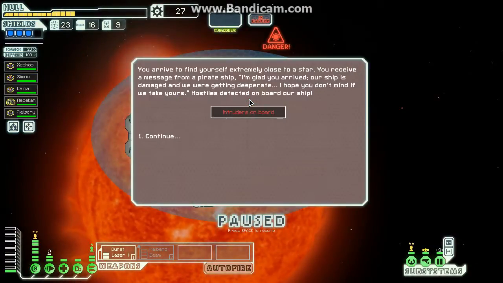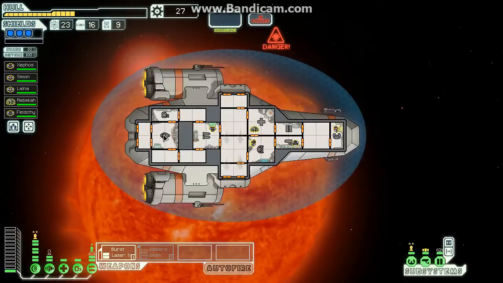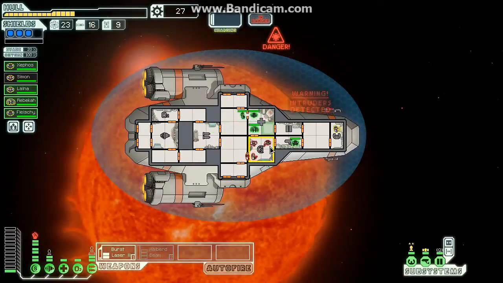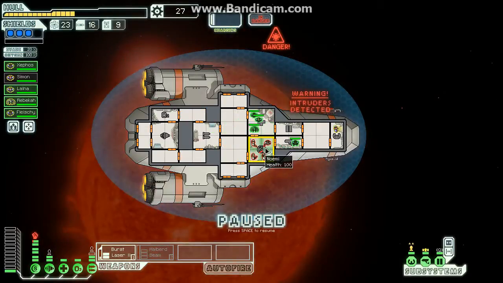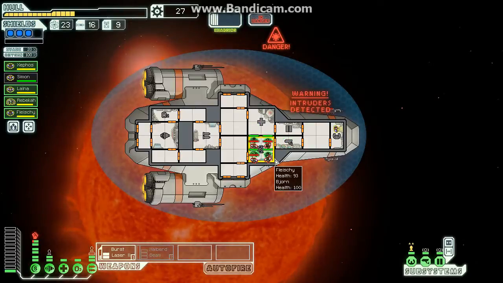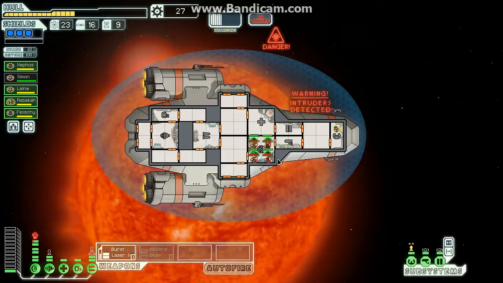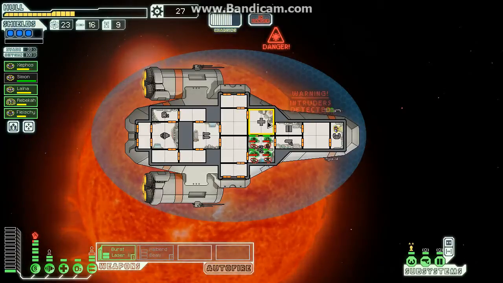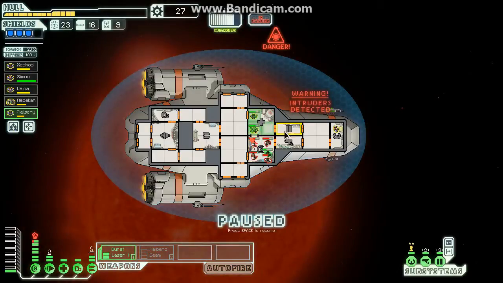You arrive to find yourself extremely close to a star. Oh, there are intruders on board. Everyone to the med bay. Alright, everyone into this room. Take them on. And then go to the med bay. Okay. Alright, to the med bay. Except you. You can just leave.